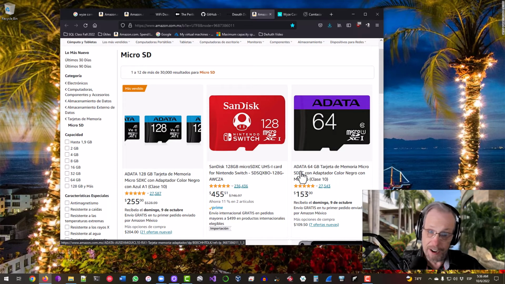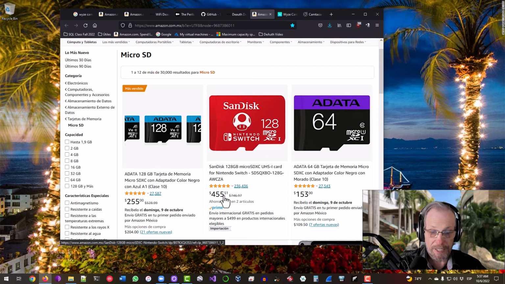Now, it doesn't have infinite space on the micro card. So what's going to end up happening is it's going to cycle through. I think it's like every week or 2 weeks, it'll run out. I can't remember off the top of my head. It's smart enough to know if it's running out, because obviously 128 gig is not as big as 64, so you may not have enough space for a week or something. So it'll basically cycle through them. But be aware that this is a valid mitigation strategy.